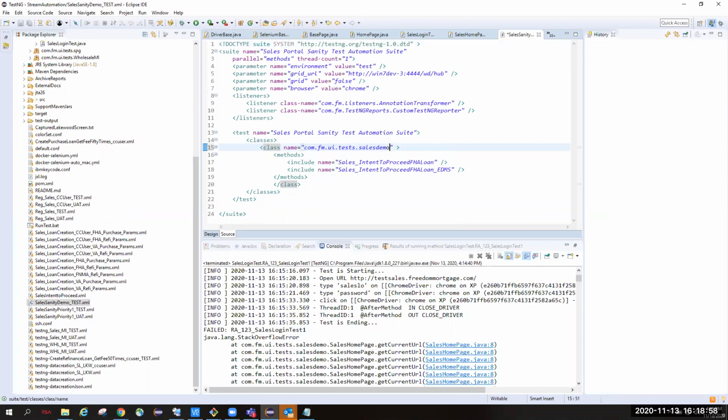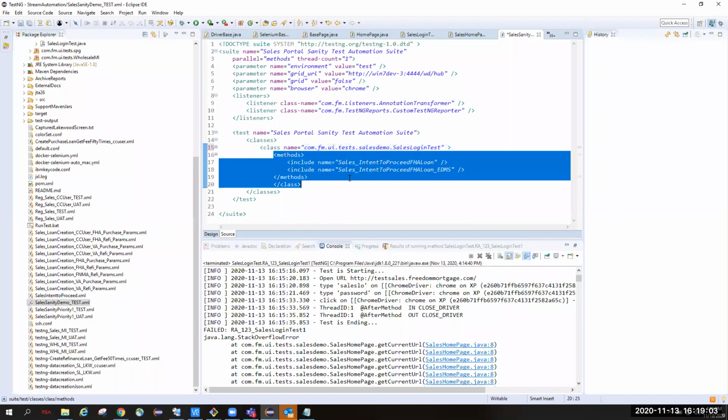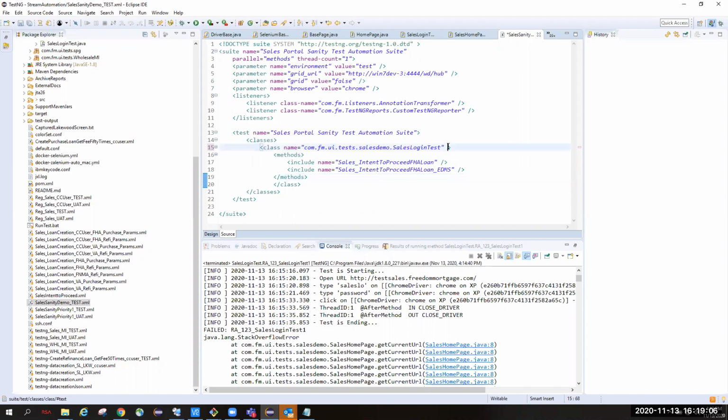Sales demo dot. Okay. So when you come to TestNG, there are a lot of things we can do here. One is you can run whatever you like from the test. Even if you have 10 tests but you want to run only 5 tests in the suite, you can just exclude, include, whatever you want to do. So anything you want, you can do it there. So this is the TestNG template. If you're already aware, then it's fine. But TestNG has multiple things like suite, class, test, and method. The 4 things you can.